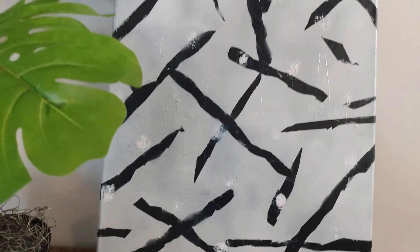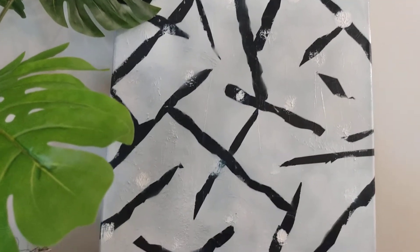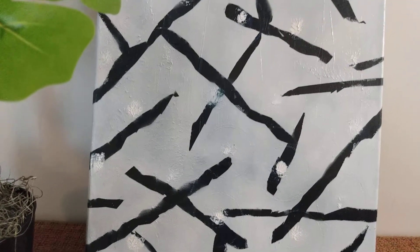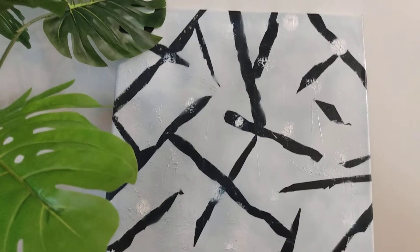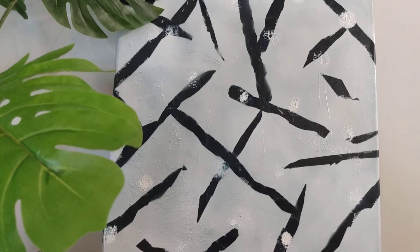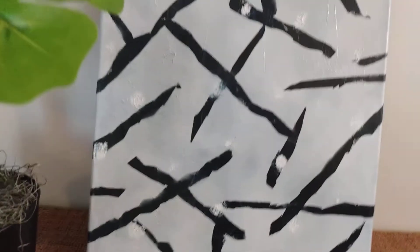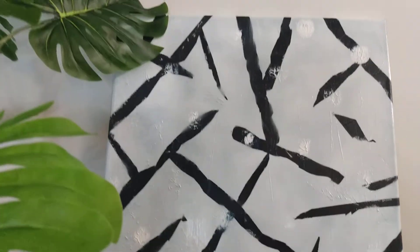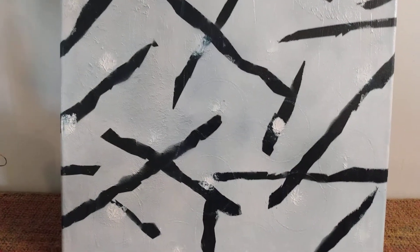I started with this canvas that was in my grandson's room. It had some blue on the background and some little white splotches of acrylic paint. I decided I wanted to change this up a little bit to reduce some of the decor that's going to be in his future bedroom. I started with this blue background — I probably wouldn't have added those blocks of paint if I was going to redo this.